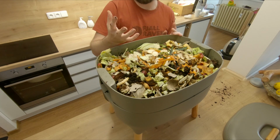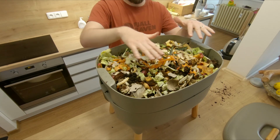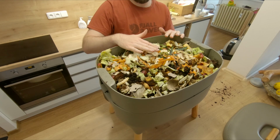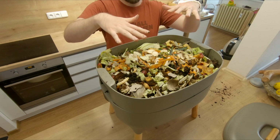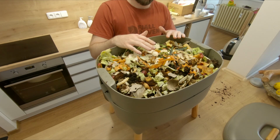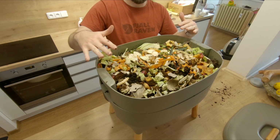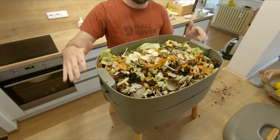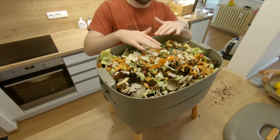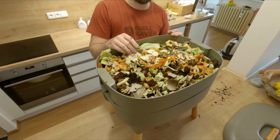Don't mix it too much, the worms have their own thing going on, so just add stuff on top. Even if you think it's filling up quite quickly, as the worms eat it, it settles. You will get to the top pretty quickly, but then as the worms eat, the whole level starts going slowly down. So this is, I think, what a healthy vermicompost should look like.